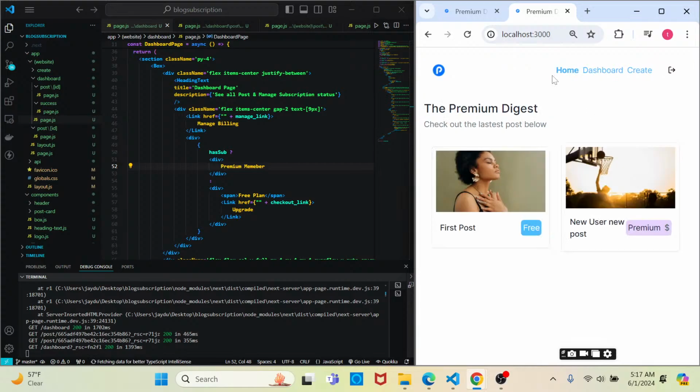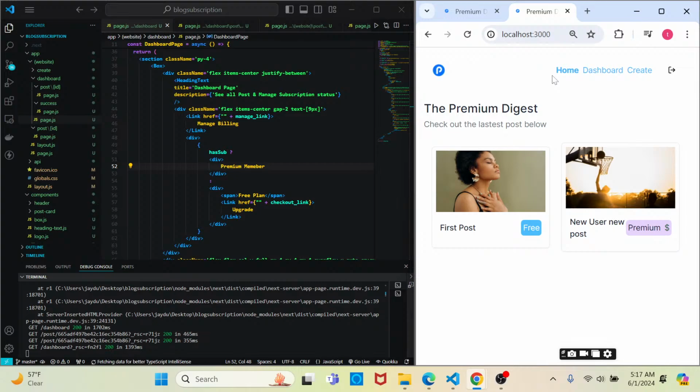So it appears that we have our premium digest blog SaaS subscription site set up successfully. Users have the ability to log in and create posts, whether premium or free. If it is a premium post, you must subscribe for $1.99 a month in order to see the post. If you're not subscribed, you can't see the post, but you can subscribe through Stripe.